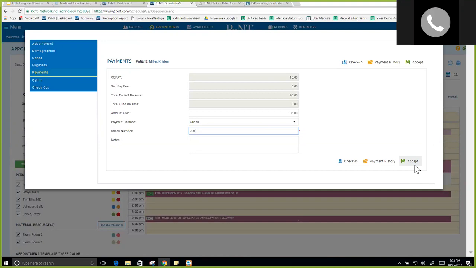So the eligibility is going to run for the insurance that you have in our system. I see. So if when you run the eligibility, there's a red flag or something that doesn't quite look right, then you could talk to the patient about it. But we do run it based on the insurance that you've added to the system. So if it shows a secondary insurance for the state, it will flag it for us?